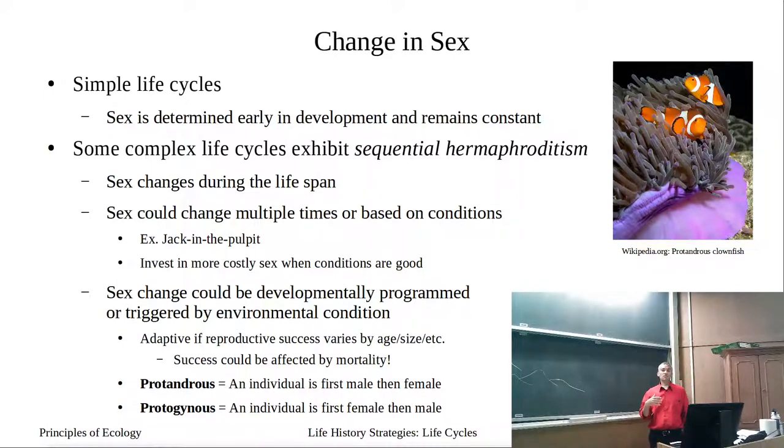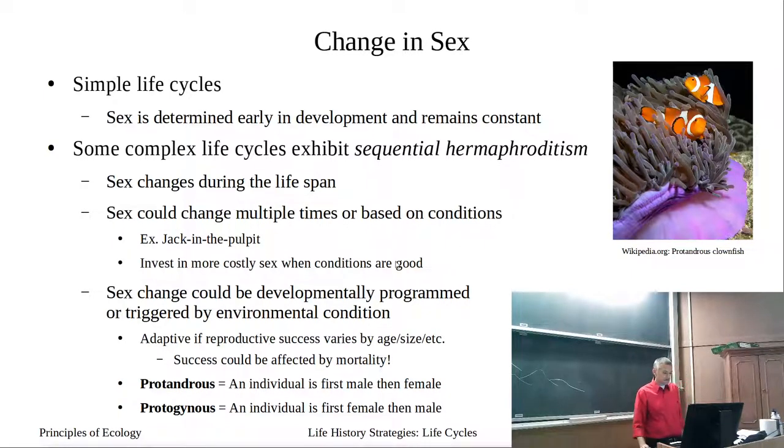then what we may do is develop as one type of sex early in life, and we're going to take the sex that is less costly energetically or has a lower reproductive success rate, which is usually males. And then once you get to a certain age or size, transition to female to try to maximize your success when you do reproduce, since the female sex tends to be more energetically costly. And it's tied to fitness. A male can mate with, you know, 100 females, but the female mates once and then produces the offspring, and they tend to be more invested in the development of those offspring. So we could see either protandrous or protogynous development occur.